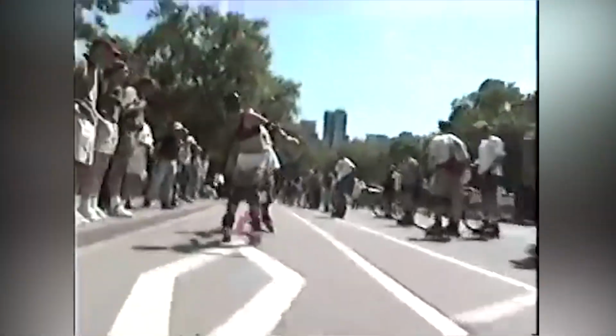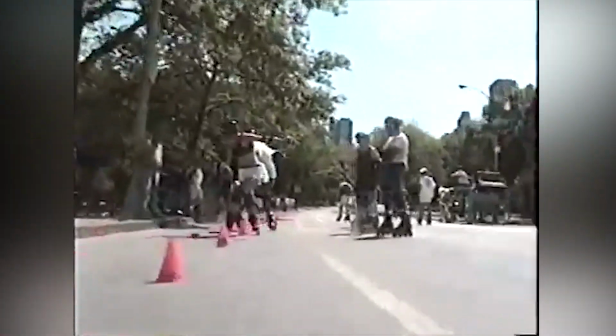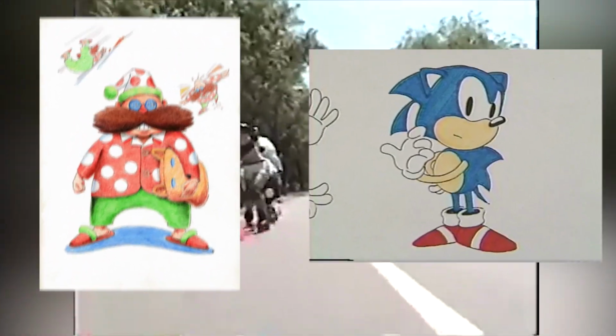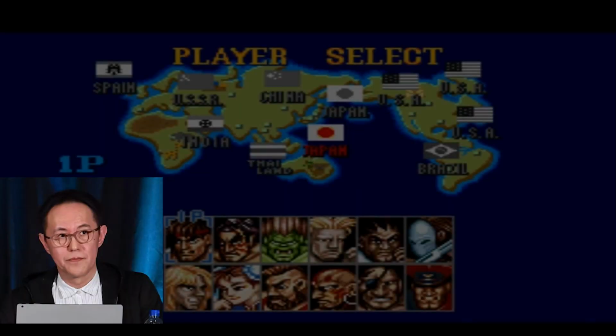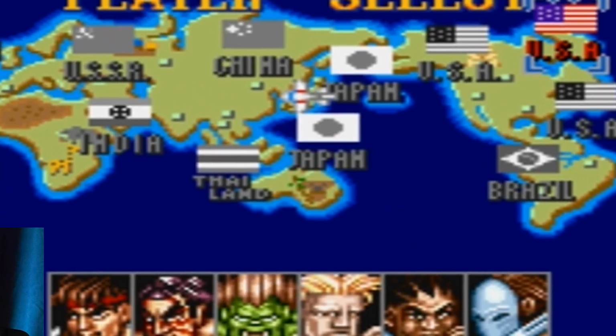Before pitching this all to Sega, Oshima actually posted up in Central Park in New York and presented the public with the two designs of the guy with a mustache in pajamas and the cool hedgehog character to see which they liked best. The hedgehog character was an overwhelming success in his little street poll, and he brought home anecdotal evidence that this was the character they would be going for to break the market in the West.